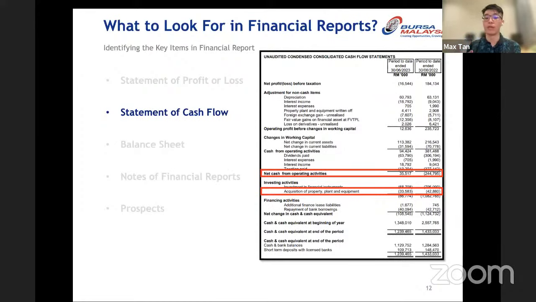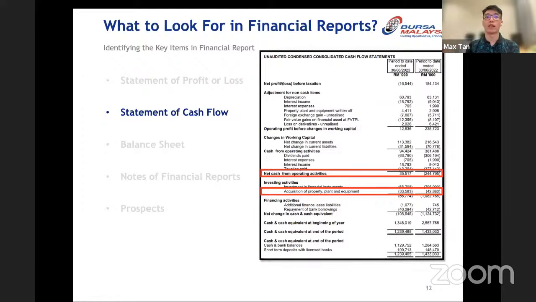If you constantly follow a company and for the past few quarters nothing happened, but out of nowhere the company had an outflow of cash deployed into CapEx, you know that the company probably has something going on that you can investigate further. There are probably new orders coming in, possibly, or maybe just refurbishing the equipment. Like in this case, it's probably a refurbishment, because the numbers are not too big a difference from the previous years.